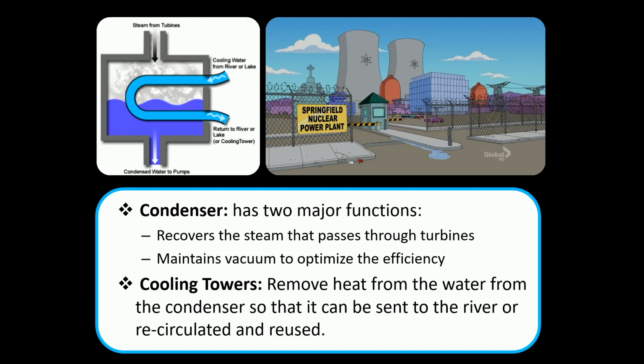It is connected to another set of pipes with water in it that exchange heat between them. And it is that water in the second group of pipes that gets turned into steam and is allowed to turn the turbine. So the radioactive water doesn't actually come into contact with the turbine. It's a separate set of water. The only thing that is exchanged between them is the heat, not the radioactivity. So you have the second set of water that gets heated up by the first, turns to steam, and then turns the turbine.